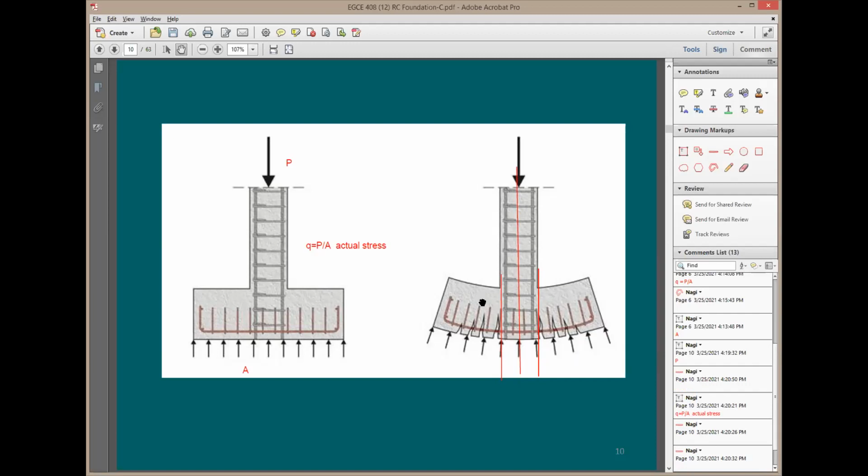But someone's going to be looking at this and say, when the tension is at the bottom, it's going to be a positive moment. I'm going to say, okay, but it looks like a cantilever, and when people see a cantilever, they call it negative moment. But this is fine. This is called here a positive moment.